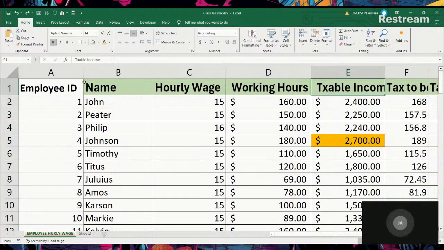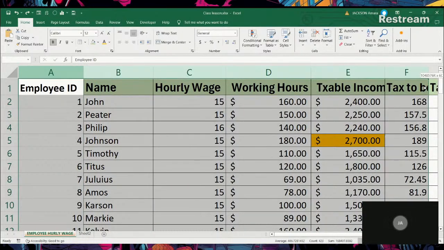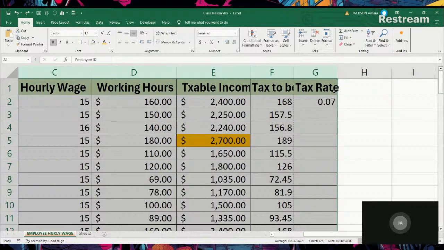So I told you guys, if you want to do it as one and you found out that your information is hidden, you click on column A1, and highlight the entire table to the end of your table. Then you go between column E and column F, and make sure your mouse pointer changes to this cross-type black icon.